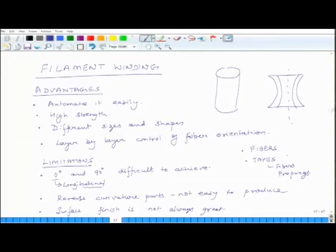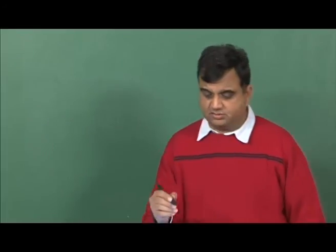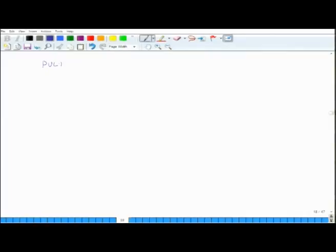So, this is about filament winding, and the last production method we will discuss today is known as pultrusion. This pultrusion is also used quite a bit for thermoset plastics. So, what happens in pultrusion? Actually, using pultrusion you can make two types of composites.